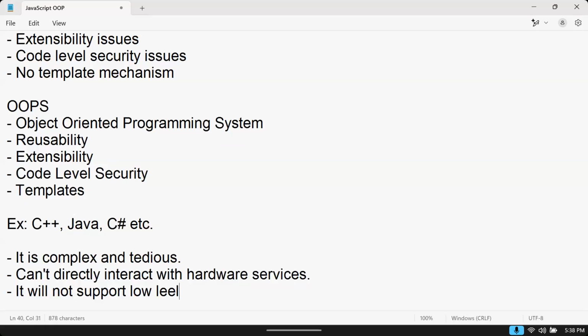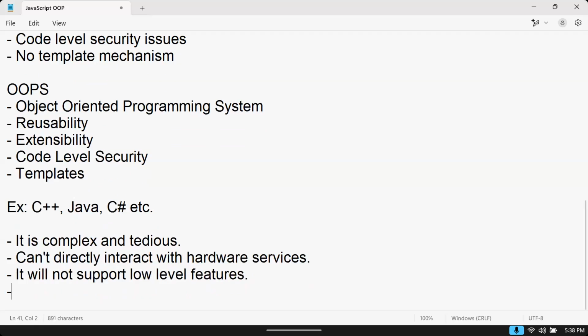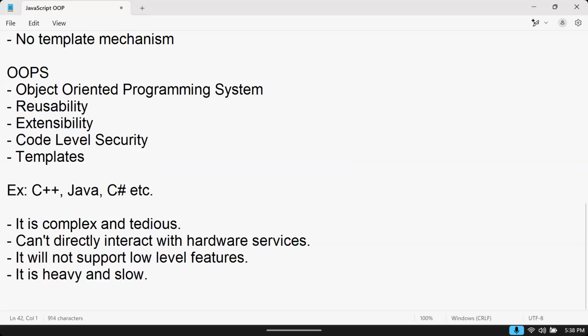Tedious, as we already discussed, means heavy and slow. It is heavy and slow.